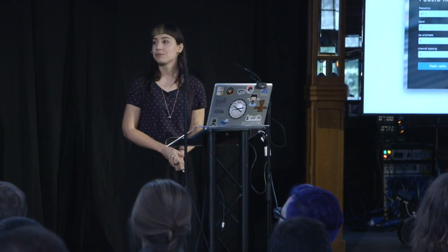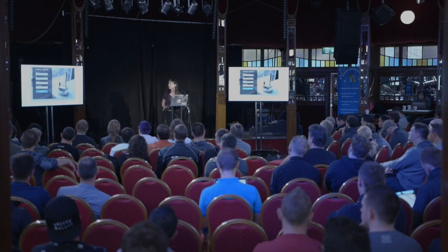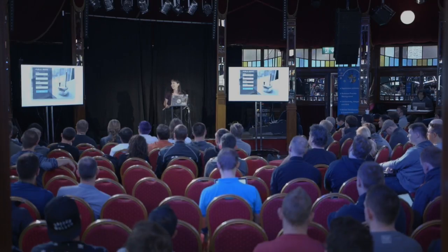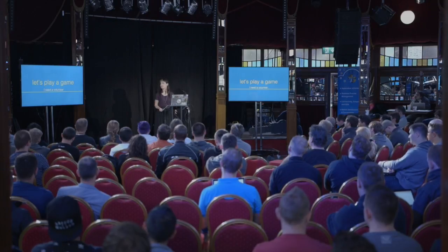And I've already created an app with it. This is a friend's Kickstarter called the Public Radio. It is a hipster radio that only has one radio station, and it has a volume button that turns it on and off. If you want to change that radio station, you have to reflash the chip. I wrote the original software for them in Python, and I wasn't happy with it. So I just recently did an NW.js version, and it is so much nicer than Python Tkinter's GUI kit. I can demo this later. I've brought the device with me, so if you see me with it out on the lawn, I'll definitely show you. But how dangerous can JavaScript with chips be?